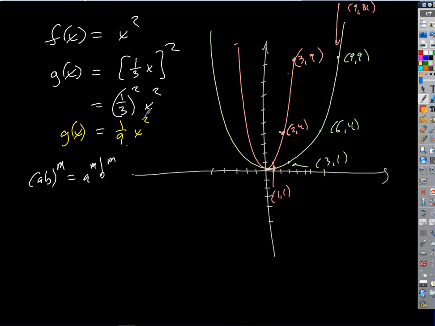Is that an inside or an outside dilation? That's outside, right? That's not inside the function, that's being multiplied by the parent function. So an outside dilation of 1/9 is doing what? That's like yesterday's homework. What's that do? If I multiply a function by 1/9, I'm vertically compressing it, right? By a factor of 1/9.